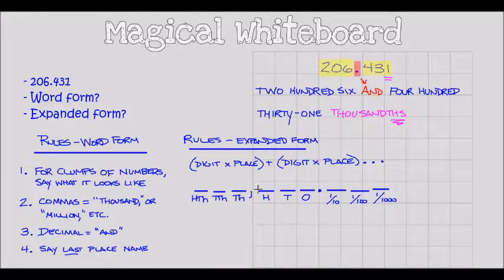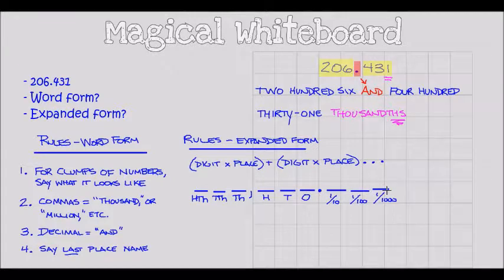I use capital letters for my place values 1 or bigger, so ones place, tens place, hundreds place, thousands place, 10,000s place, 100,000s place. I usually don't go beyond that. And for my place values less than 1, my decimal place values, I actually use fractions to label them. So these are the tenths, this is the hundredths place, and this is the thousandths place.